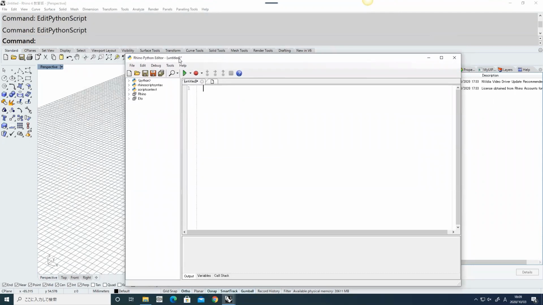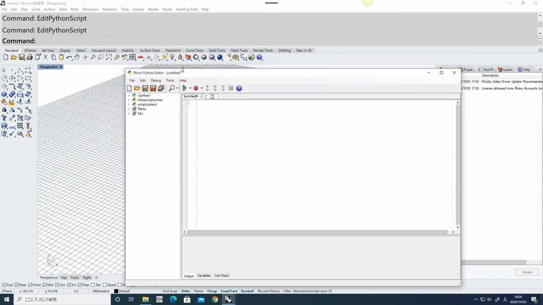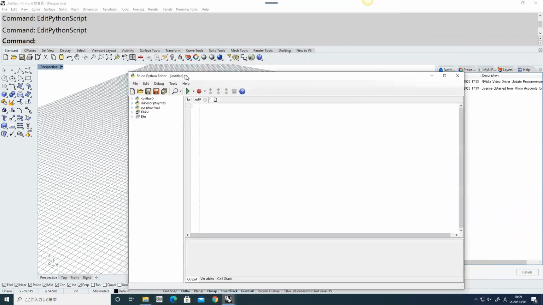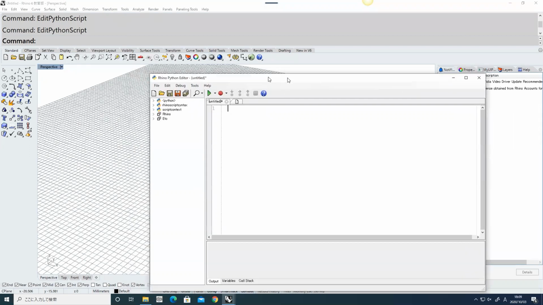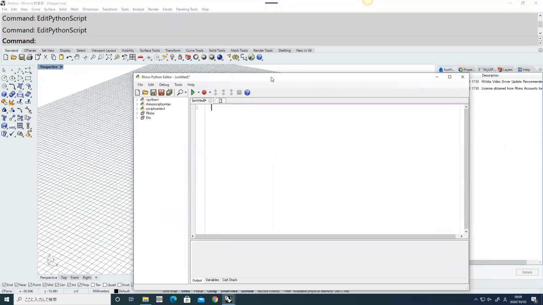Now, some of you might have used Grasshopper with Python before, but today we're just going to deal with RhinoPython itself. This RhinoPython just works inside Rhino. It doesn't really do anything in Grasshopper, but the code that you have written inside this RhinoPython editor could be transferred into Grasshopper later on. So this is going to be much more basic than using the Grasshopper Python modules.